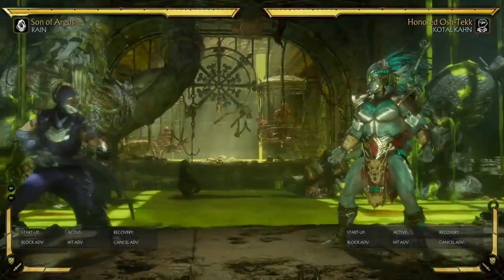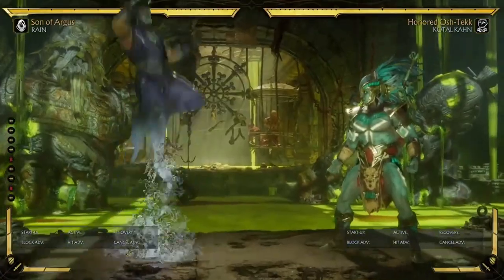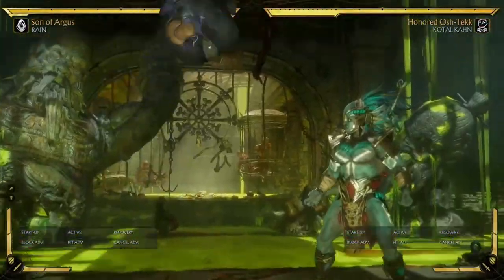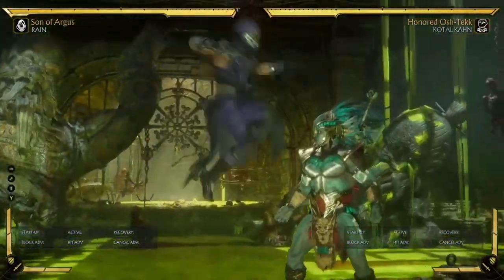But yeah, it's a really cool move. Really good for pressure. Just good to throw out. You get combos from it. Good combo tool, good pressure tool. It's something that I think a lot of people are going to be running, and I know Sonic Fox is very fond of this move.